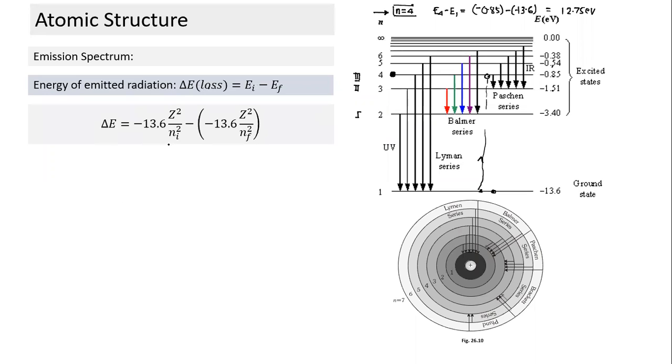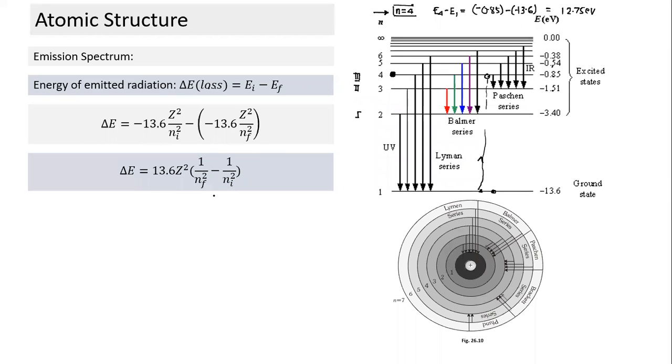So if I write delta E, it is moving from the initial state. What is the energy in the initial state? n is equal to n initial. This is the energy in the initial state. This is the initial principal quantum number. So n is ni, it jumps to nf. So this is delta E, and if I rearrange, this term comes out something like this.